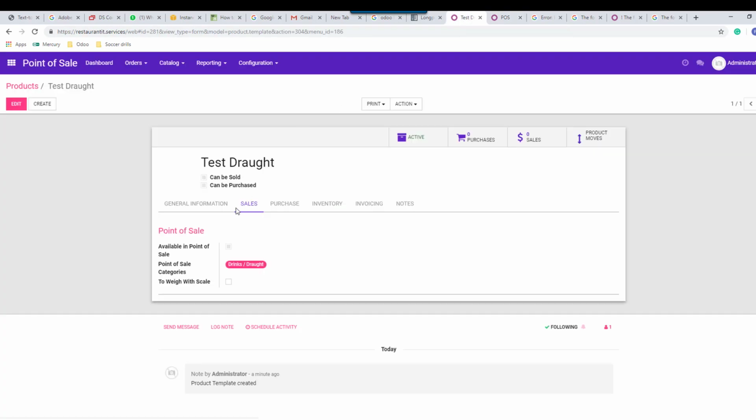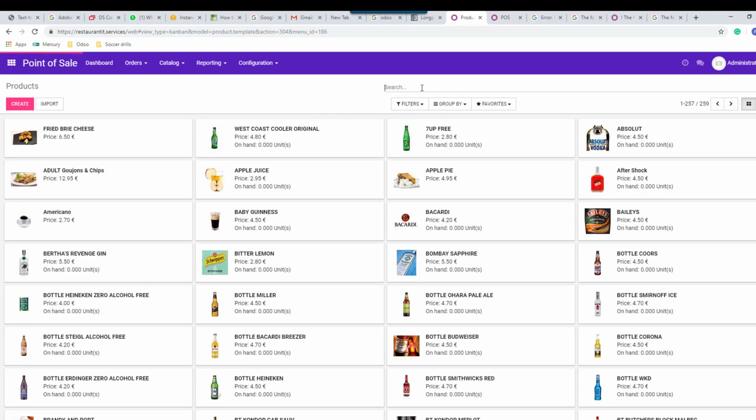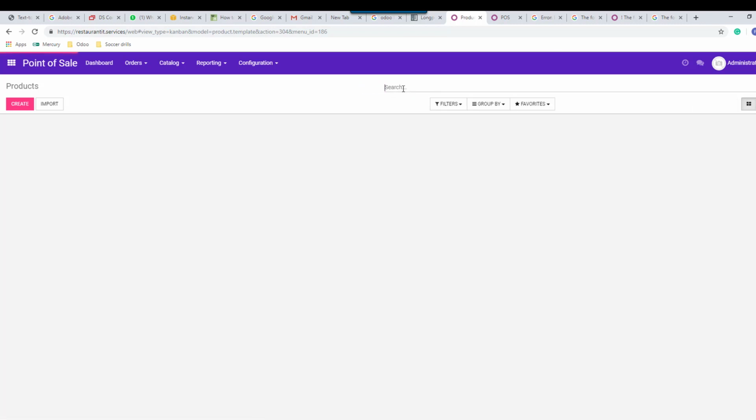So I'll show you now how to quickly duplicate a product. If I was adding a product into the draft, rather than creating a new one like I just did, what I would do is search for an item that's already in draft, like Guinness, spell it right.